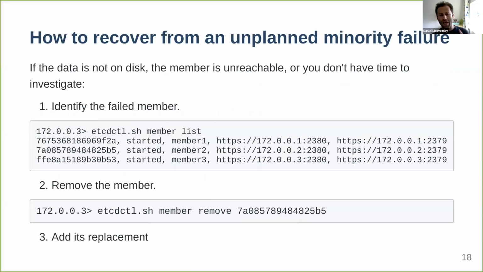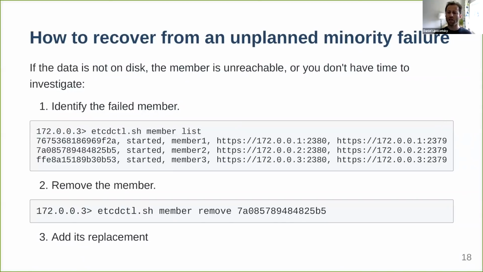Now, if the data is not on disk, or if the member is not reachable over the network, or maybe you just don't have time to investigate what's happening and you just want to replace it, then you can identify that failed member.